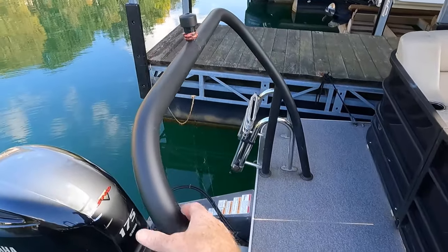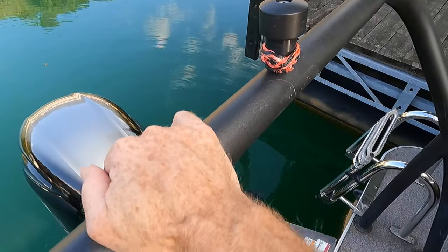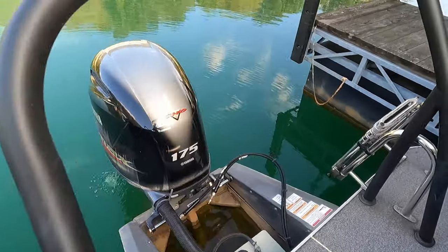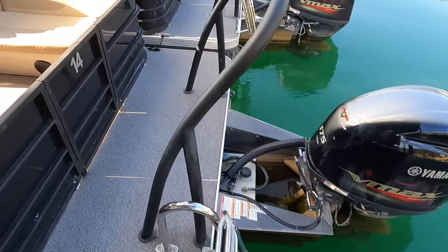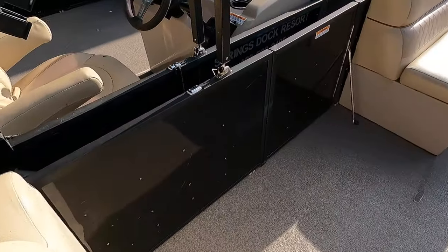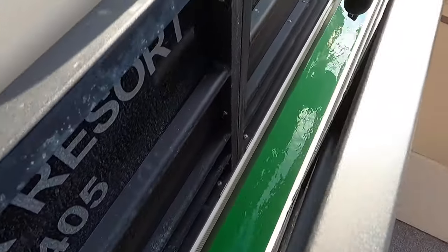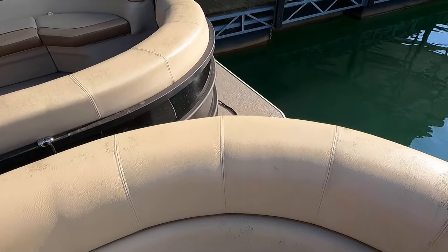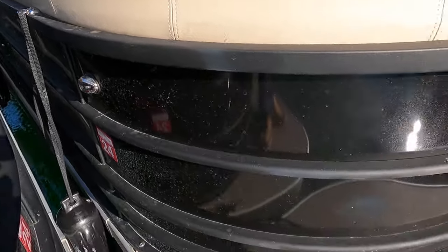Again, here's that ski tow bar. These things are just rock solid. Look here, we've even got somebody's rope broke, but this ski tow bar's in a bunch. A little bit of water staining on that engine cowling. Everything looks good on there, in my opinion. Let's keep going along this inside here. Let's look for some other stuff on this center railing here. I think things look pretty good in here. I think things look pretty decent in there along that inside.